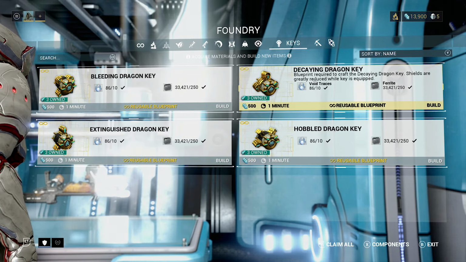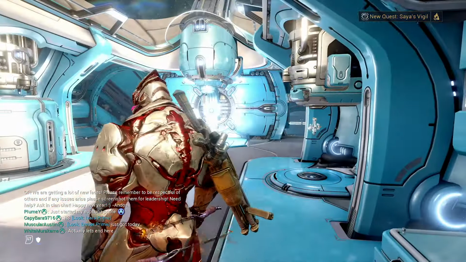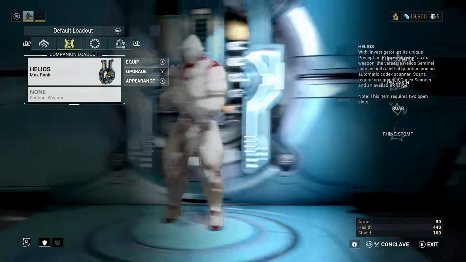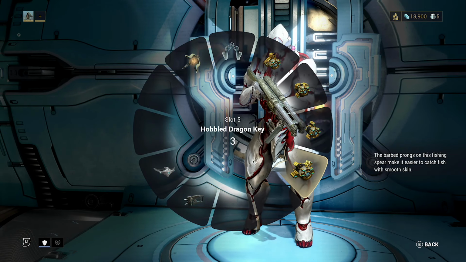So if you're going to be doing this for any elongated amount of time, you will want to be running some void fissures, maybe beforehand or in between, however you want to do it. Either way, once you've got those built, you do in fact need to equip them. So you want to come over to your gear wheel here, and I'm going to go ahead and throw a load of them on. And then your gear wheel might look something like this.